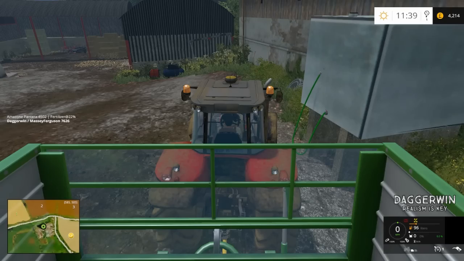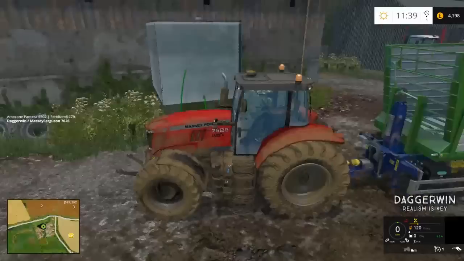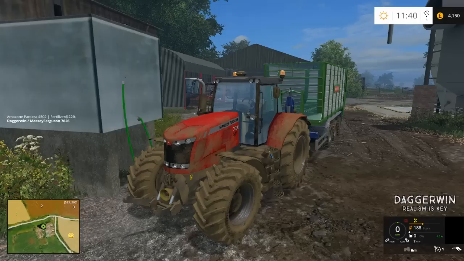Hi everyone, welcome back to Chellington, and we're going to finish that field today. We're going to finally finish the silaging, because I think we need to move away from silaging. We've done an awful lot of it recently, so yeah, I think we've done enough, and when it's done, we'll move on to the next job.